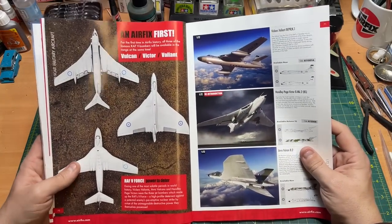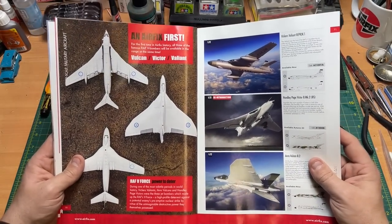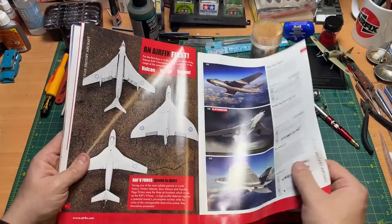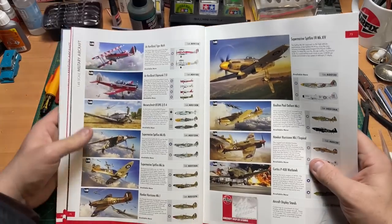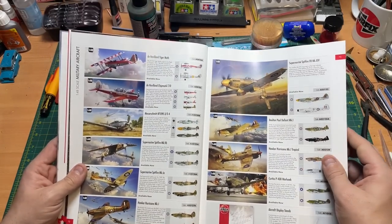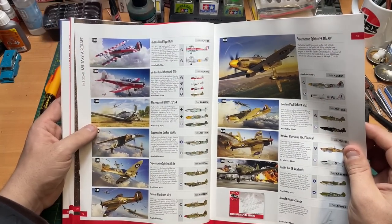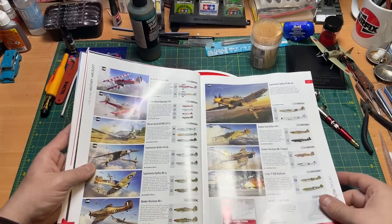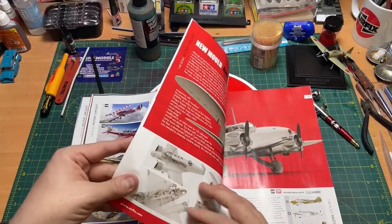So you've got the Valiant, the Victor, and the Vulcan. All of the V bombers will be available at the same time from Airfix. Good call. And that's really where we're up to. The Chipmunk came out this year, which was good. The Tiger Moth. The Messerschmitt, that's been out for a while. That's the Mark 5B. And also, the display stands are there as well.